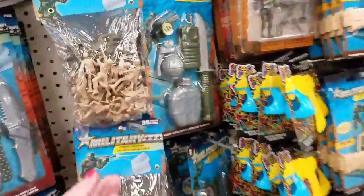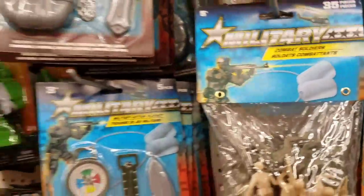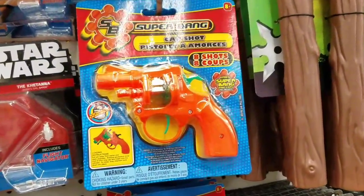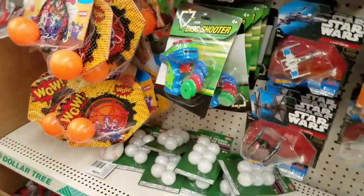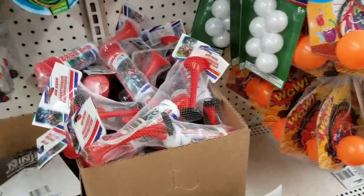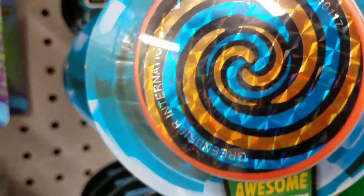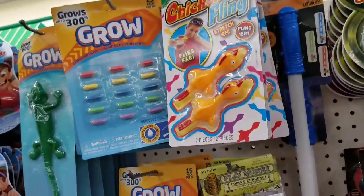Lots of fun stuff for the kiddos. This is such a good deal — these little army men, military men. If you had to pay like $35 elsewhere, for a dollar you can't beat it. You know, the prices of just basic little toys at Walmart and Target are so expensive. Not everybody can always be buying $40 or $50 toys. So it's nice to treat your kids once in a while — give them $5, they can get five items. I also see everyone hauling these air horns and nobody knows how to use them. They're apparently the hardest thing to actually make work, so be prepared if you're going to buy one of those.